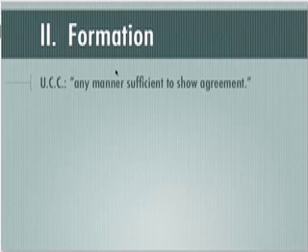Now think about that for a second. Under common law, we talked about, I believe it was 3 or 4, I think it's 4, very specific ways that a contract can be formed. We have express, we have implied, and we have quasi-contracts. I guess it is 3. Express, implied, and quasi-contract. There ain't no third direction, right? You've either done it through words, you've done it through your actions, or you've done it by command of the court. All right, so any manner sufficient to show agreement.